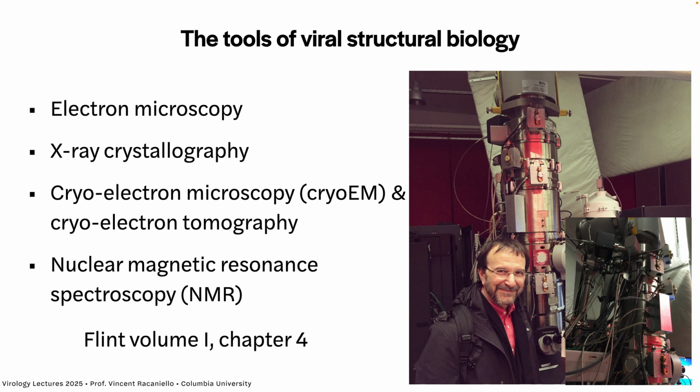I'm going to talk a lot about structures today. I just want to briefly talk about the tools of structural biology. How do you solve structures of things you can't see? There are a number of techniques shown here: electron microscopy, X-ray crystallography, cryo-electron microscopy, or cryo-EM, cryo-electron tomography, and nuclear magnetic resonance spectroscopy. And if you have the textbook, you can read a lot more about these in the textbook.